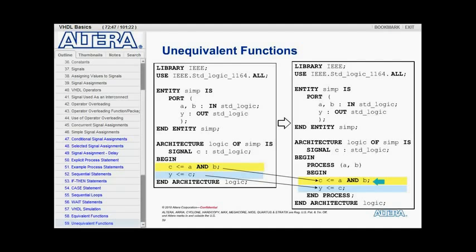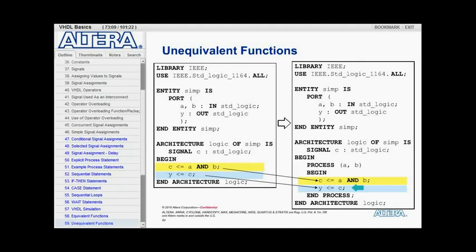Now remember I said C gets scheduled a new value, but the value of C is not actually updated until the end of the process. So when the second line within the process gets executed, this is still the old value of C. Only when the process ends does C get updated.